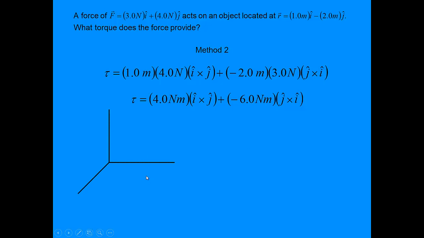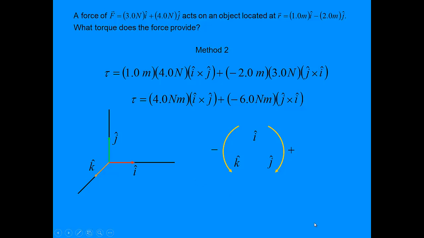Well, let's think about this. 3-dimension right-handed coordinate system, right? There's I cap, there's J cap, there's K cap. So if you're going to use the right-hand rule, I into J, take the fingers of your right hand, rotate I into J, and what direction is your thumb pointing? Straight out of the screen, which is positive K cap. What about J cross I? Well then, fingers of your right hand, rotate J into I. Those are both, remember, in the plane of the screen. And now what direction does your thumb point? Into the screen, which is negative K cap.